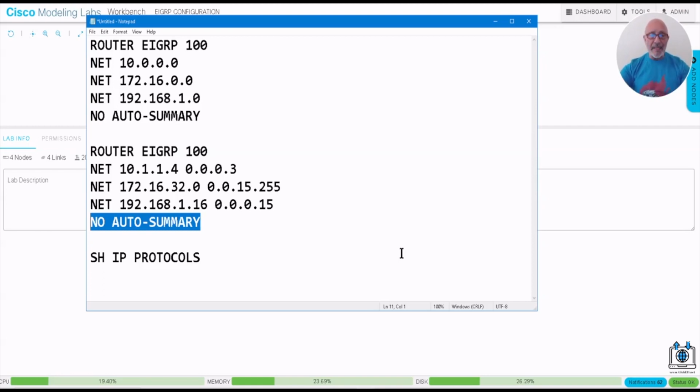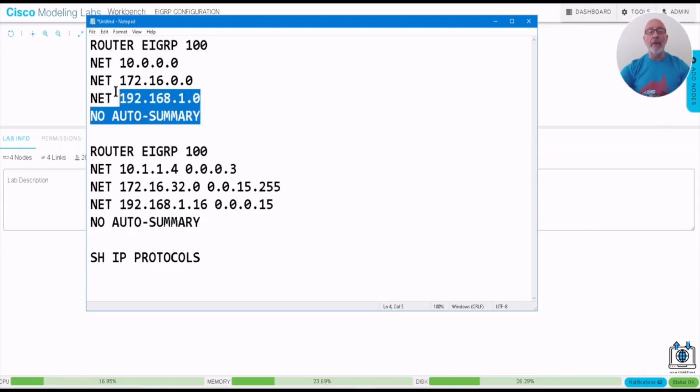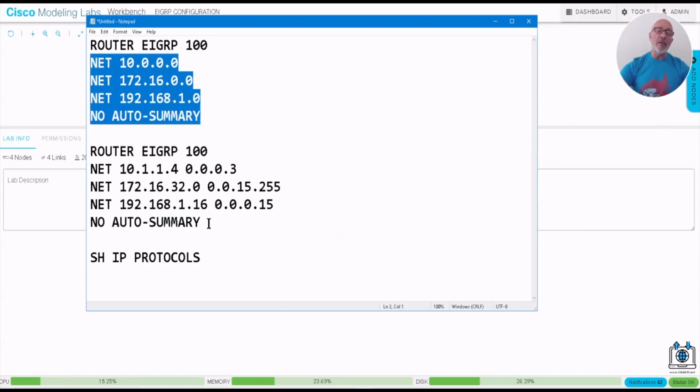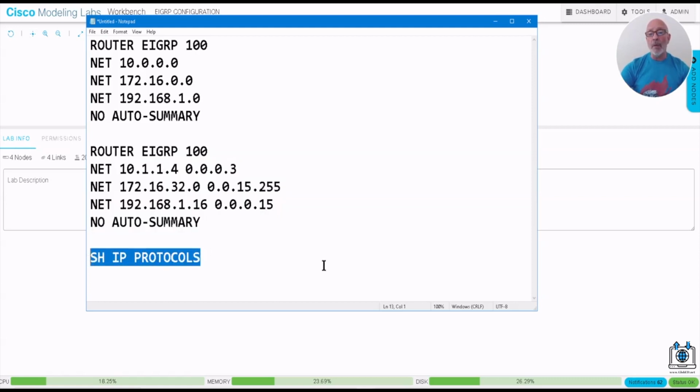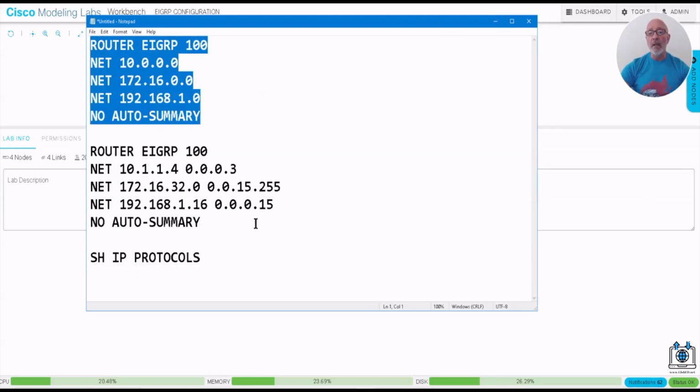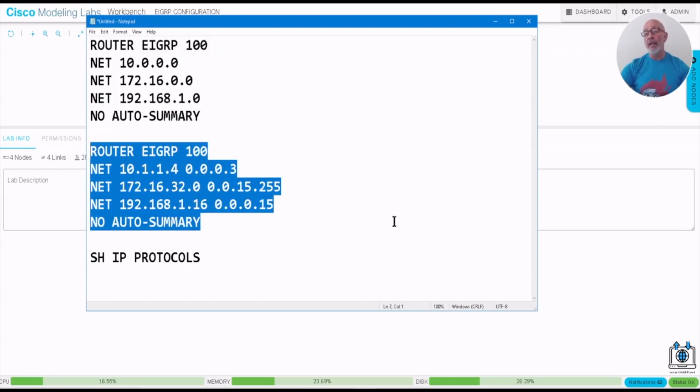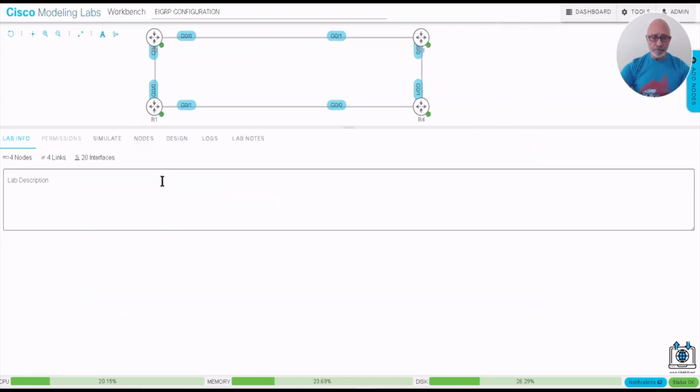But again, for CCNA it used to be, I don't know now, you configure it like this, and for CCNP you configure it like this, because they want you to do it a real-world way. Regardless, I'll show you why in show ip protocols, and I'll configure it both ways. But this is your basic configuration of EIGRP. I used to tell everybody, CCNA, Network Plus, CCNP and above, but we'll do it both ways.